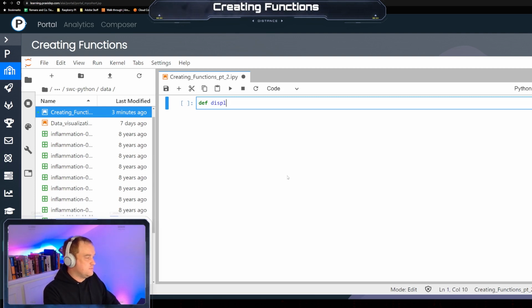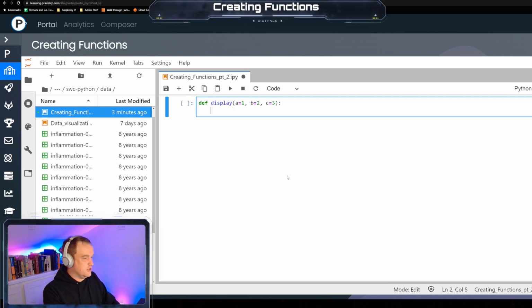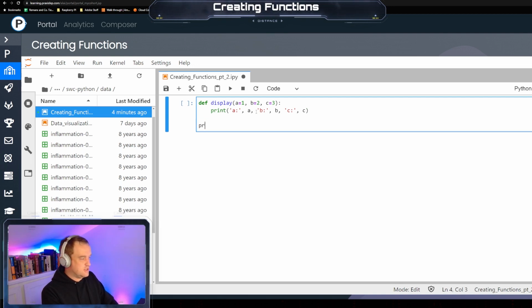Let's define display a equals 1, b equals 2, c equals 3, and then we're going to do print a. So we're saying print, show what a is, like print this literally, and then print whatever is stored in the value a. B, going to say print, no parameters.